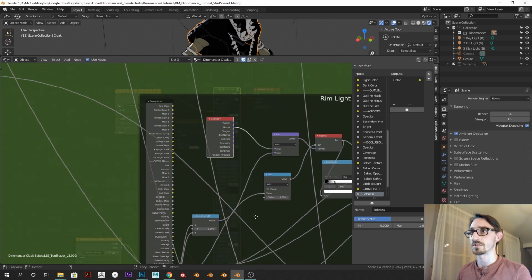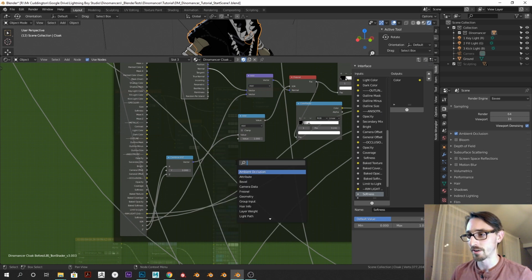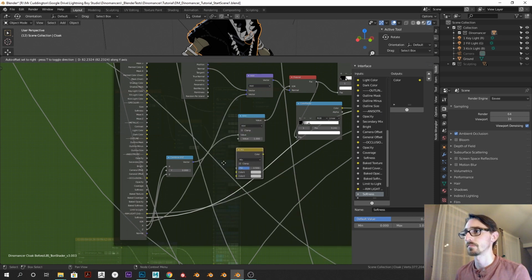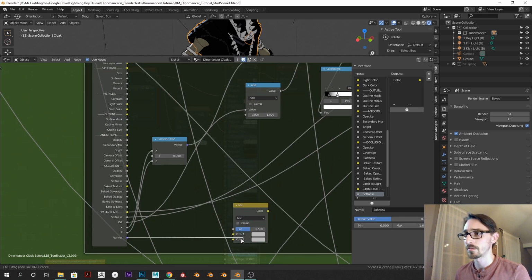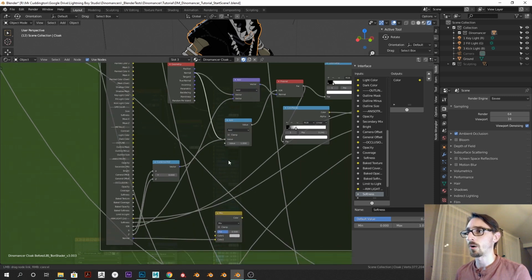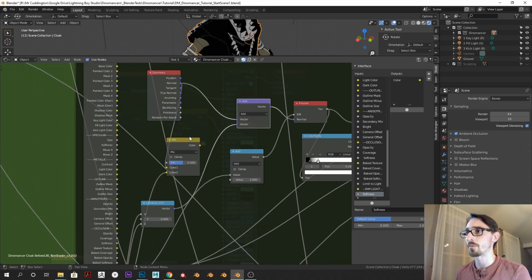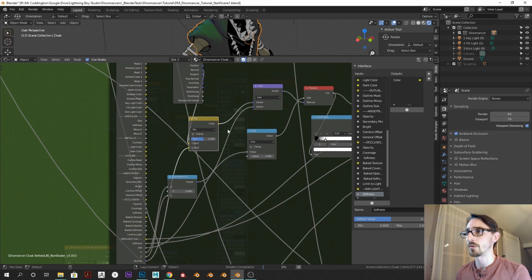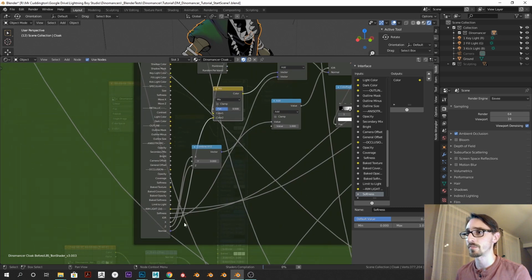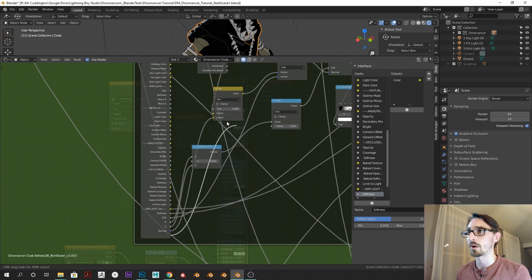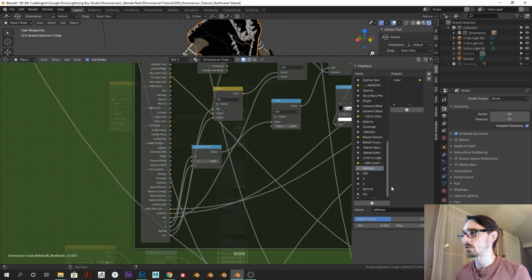So what I'm going to be doing is create a mix node. And we're going to be mixing the new normal with the old normal. And this is what's going to be going into the vector map node instead. So there we go. And this mixing factor here, we just need to make a new parameter with it. So we're going to be calling it use nm for normal map. Move it up one.